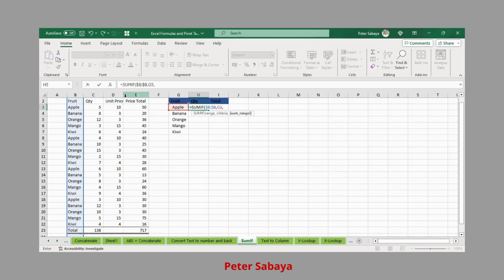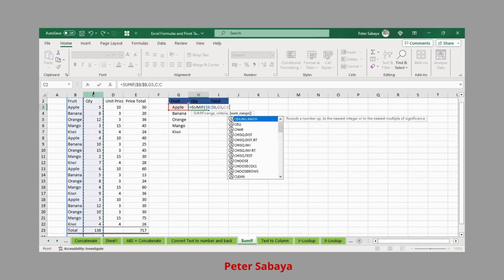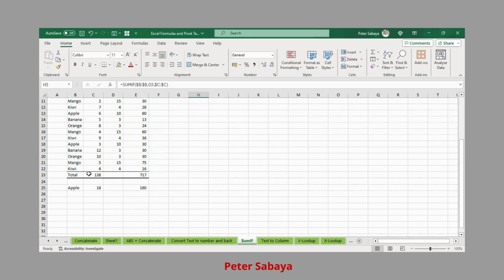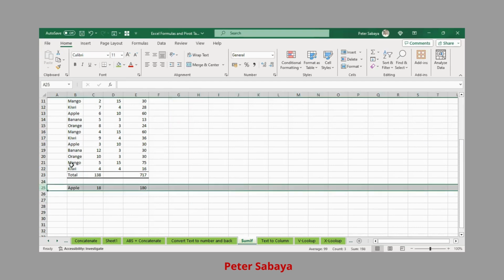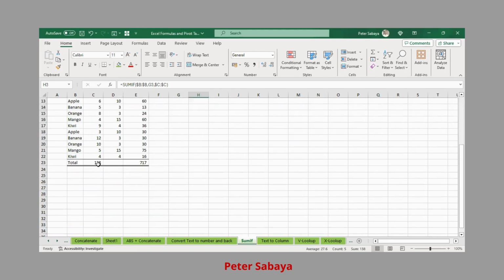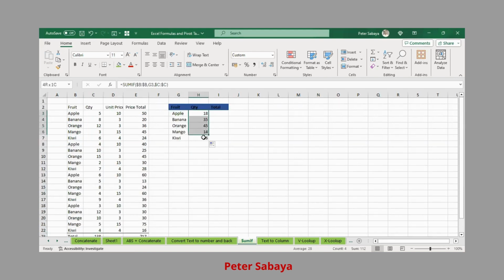Do you want quantity, or do you want price, or do you want unit price? The first one, we are here under quantity, so we're going to point it to the quantity column, which is column C, and then F4. I'm going to delete this one here because it's saying 36 because of it. So here we go, 18. You remember that number 18, and then I'm going to drag it to the bottom. It's going to be 138. Can you see there is a 138? That means our numbers are correct.